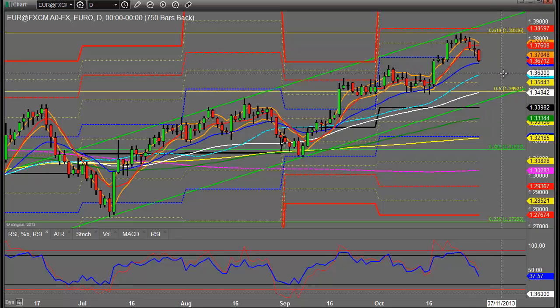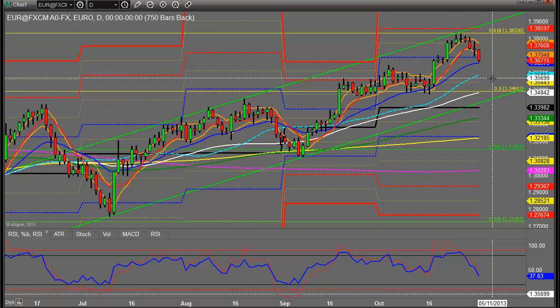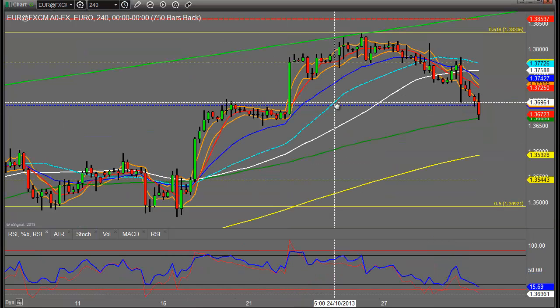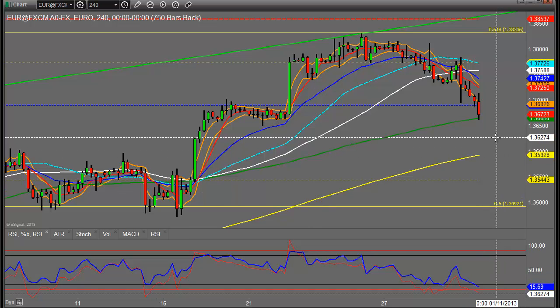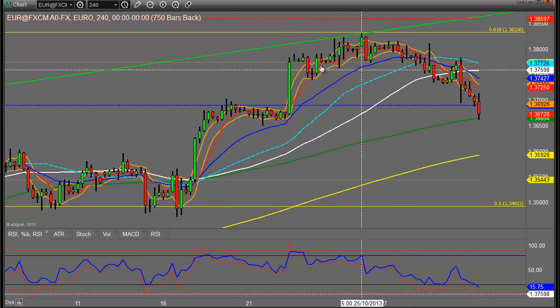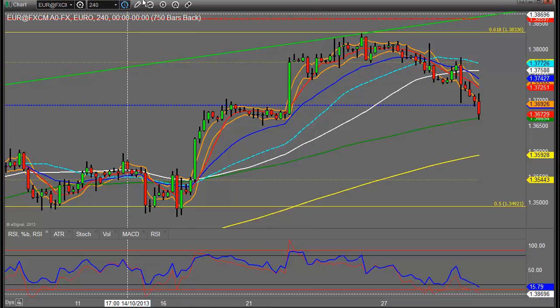We have potential support on the daily 21 MA here and maybe the 34, which aligns with the prior highs at around the same level. So there are some areas of support down there, but they are quite nicely under where we are at the moment if you're already short from our news stories. It's nowhere near overbought on the bigger time frames at the moment. Maybe getting a tad overbought on the 4-hourly, but any bounce gives us plenty of wiggle room to hopefully run down to the lower MAs. Looking reasonably bearish on it at the moment — I'll stick with my bearish outlook.